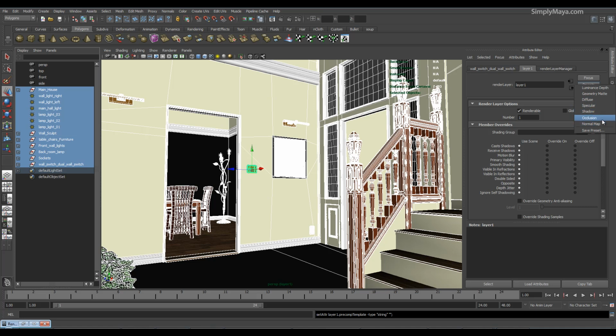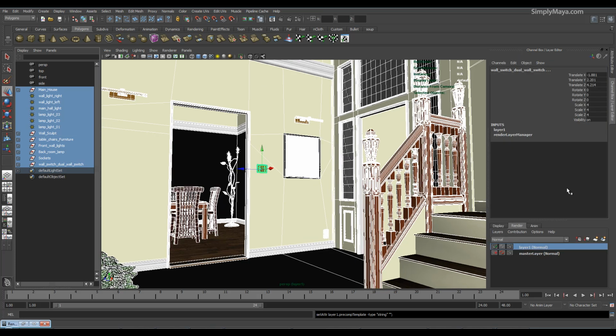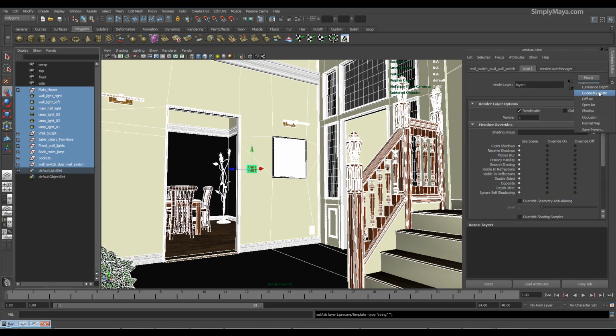Under here are the ones that work with Mental Ray, so occlusion and normal map. So unless you're doing a render that uses standard Maya materials and you're rendering with Maya software, you can only really get on one of these render layers a very limited amount of information. Depth, occlusion, diffuse, specular, shadow don't really work when you're using GI and mental ray.